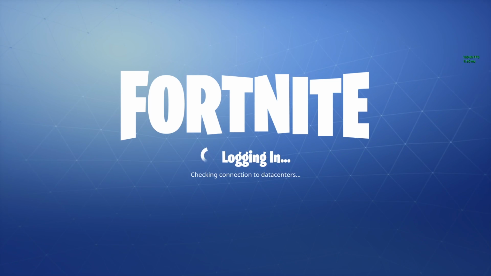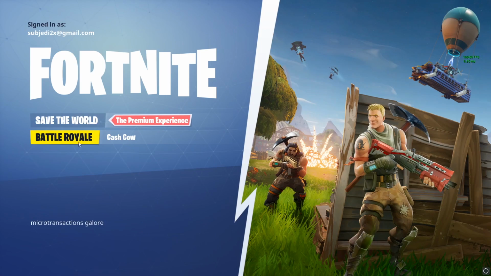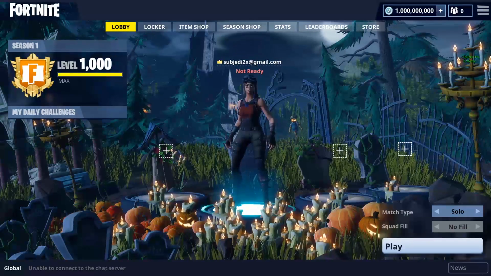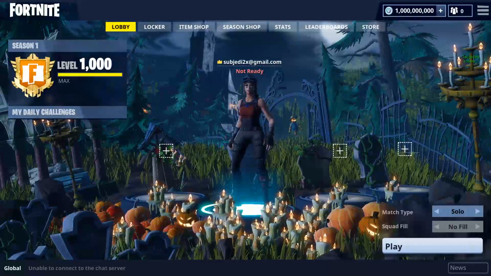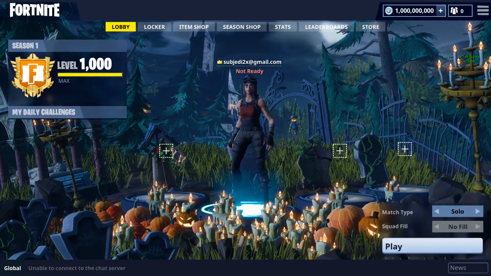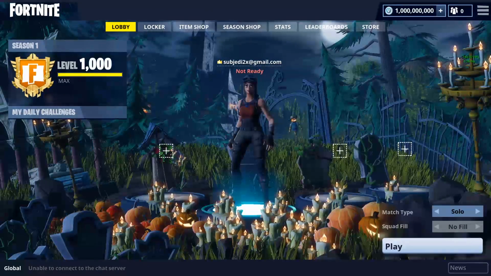And as you guys can see, it will just go ahead and log me into Fortnite. You want to just confirm here and then choose Save the World. Now you guys have made it to the lobby, so congratulations, but you guys are not actually ready to launch into the island just yet, and the game will not let you do so. I'm going to show you guys exactly how to move forward starting right now.